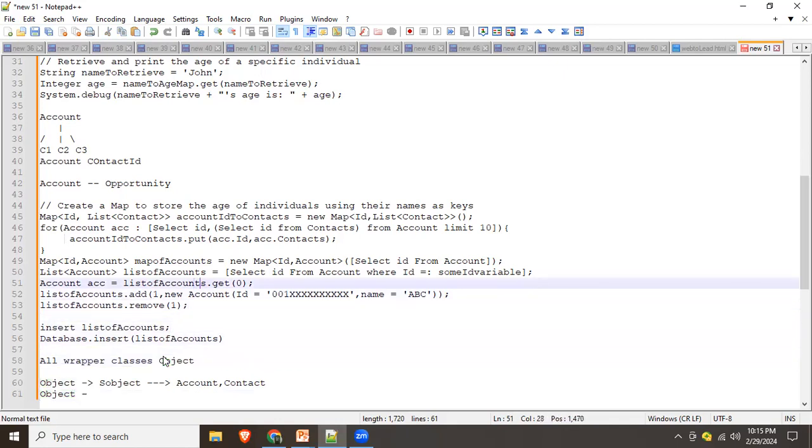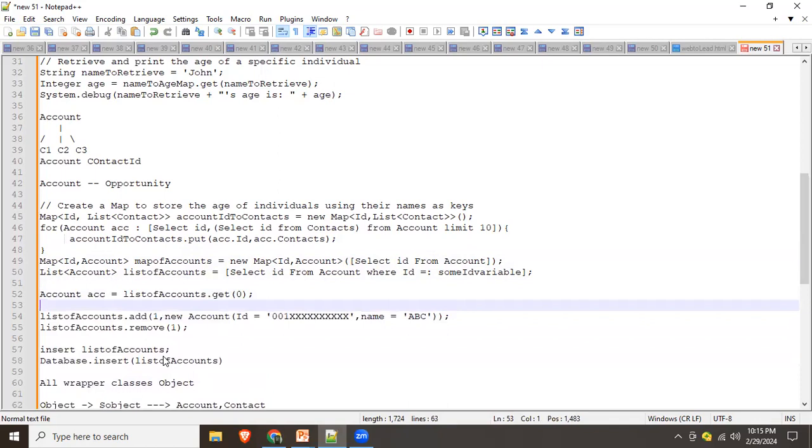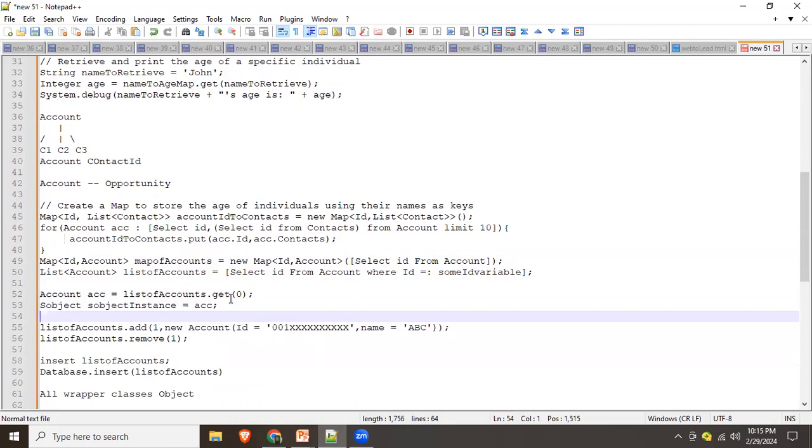Let me just give you an example. Suppose I get an element, okay. Now I create this one. This I can do, right? I can write it like this.